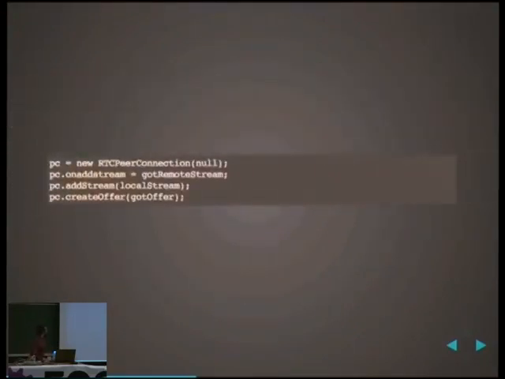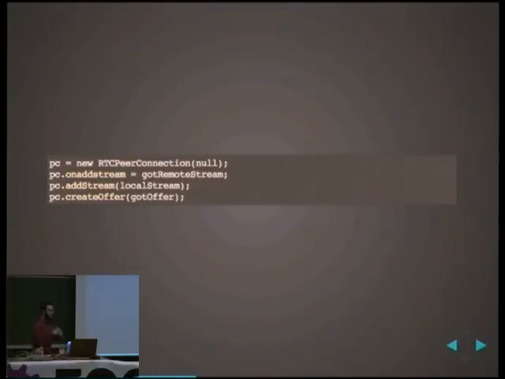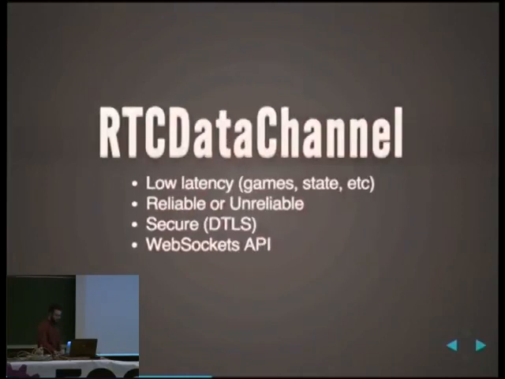This is basically how it looks. It's very, very simple. You have callbacks where you can say, when you get a remote stream that is video or audio, you can do something with it, like attach it to a video element on your page. The same thing with your local stream. And then you can create offers, to offer the local descriptions you have to someone else.